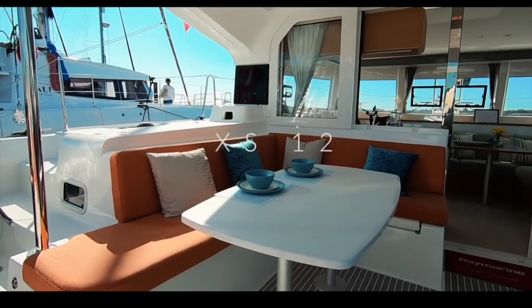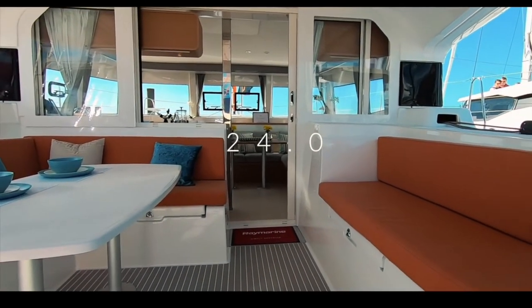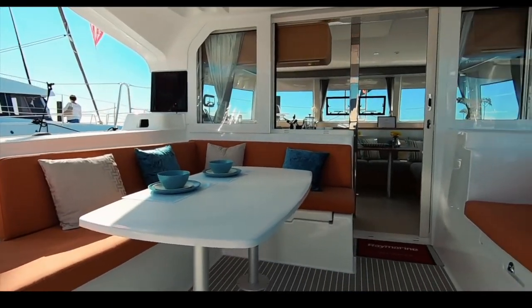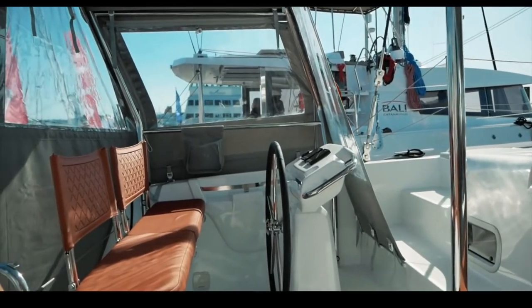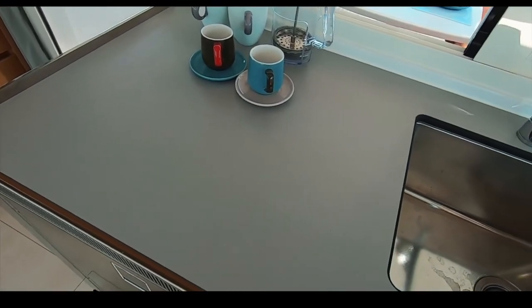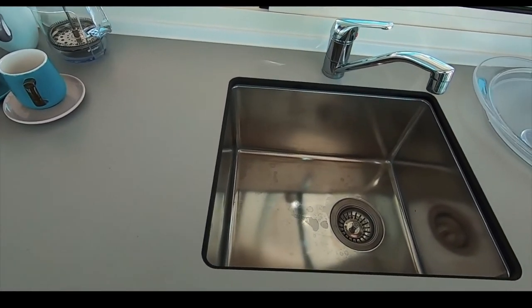In 18th place is the XS12 by Beneteau. This boat is based on a Lagoon 40 hull with a Lagoon 40 deck mold. You felt the interior and exterior were not as well put together or luxurious as a Lagoon 40, you did not like the aft helm seats, and the interior was considered inferior to the Lagoon 40 — despite this boat being 30,000 more. If you want a Lagoon 40, just go buy a Lagoon 40.